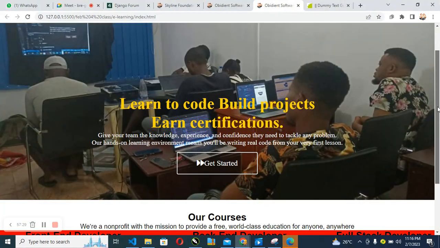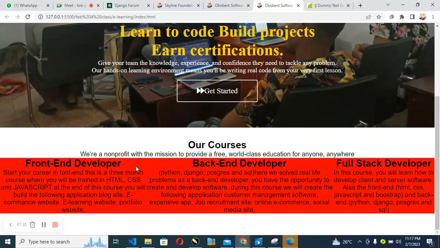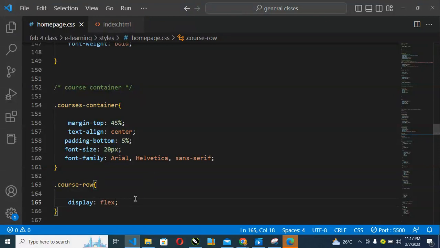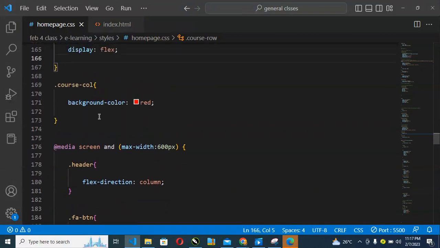So what we're going to be doing next is to have spaces among each individual element. So we just have to come to this column.